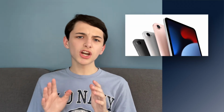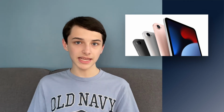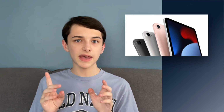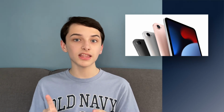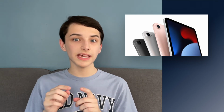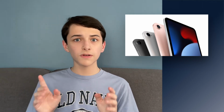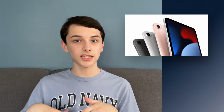The iPhone 13 and Apple Watch Series 7 will be the main focus of the event, but we may see some other products as well. Starting with the iPad Mini 6. This device is expected to feature a major redesign, the first ever for the iPad Mini. It will have a design similar to the iPad Air, with an edge-to-edge display, no home button, and Touch ID in the power button. The tablet itself will be the same size, but the display will be increased to 8.5 inches. It will feature USB-C as well as a smart connector for use with accessories like the Smart Folio.